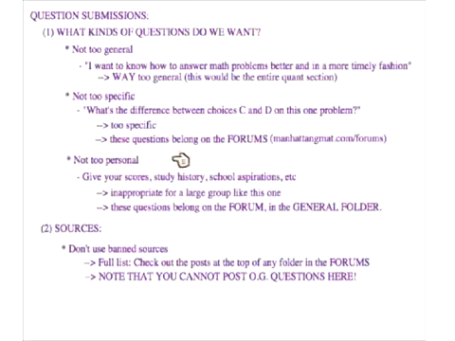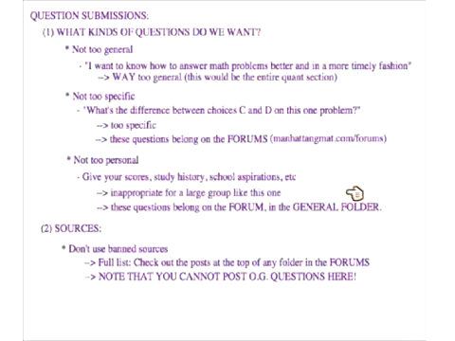And then also the other kind of question that's not really appropriate, bear in mind these study halls are attended usually by between 30 and 50 people and are watched as recordings by several hundred people. So what doesn't make sense given that is to submit personal questions such as, this is my profile and here's my GMAT scores and here's where I want to go to school and what do I do. Not appropriate for this type of environment, for a group study hall. So please don't submit those here.